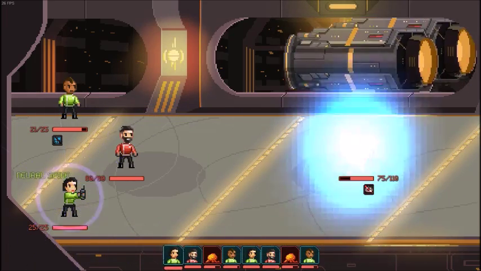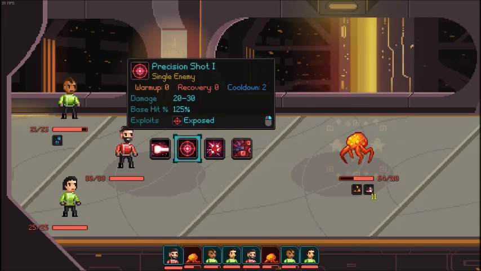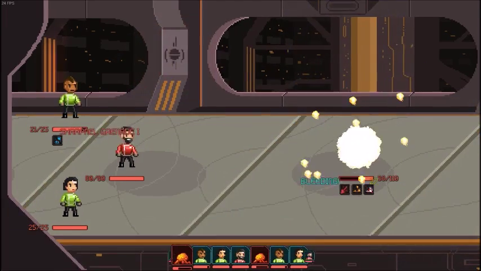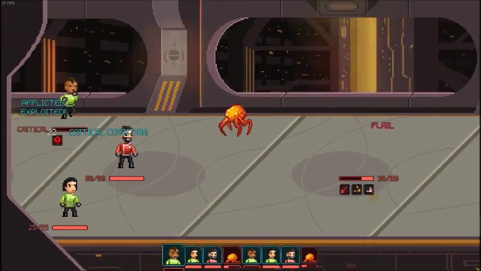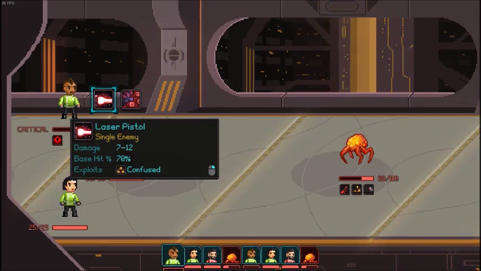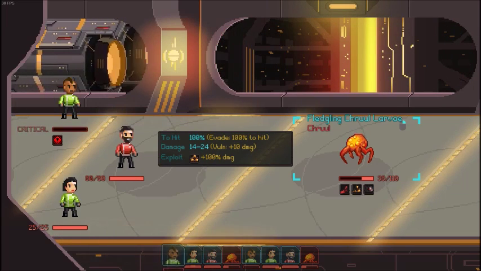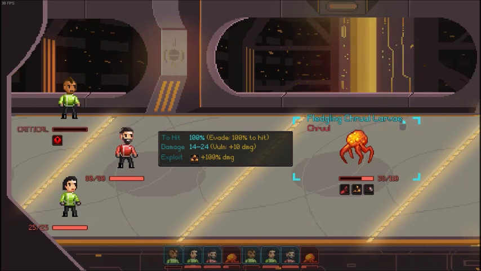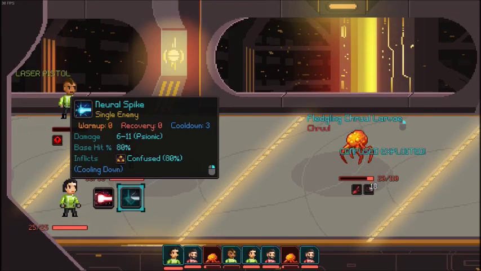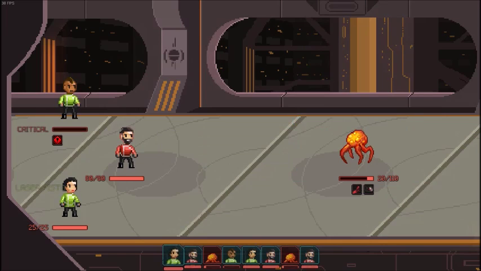So he's blinded, which will decrease his aim, and he's now confused, which will make it harder for him to dodge attacks. I can then use Shrapnel Grenade to make him take damage over time. Oh, and this cadet... I forgot, my mouse doesn't appear on the screen. The cadet on the bottom inflicted him with confusion, and so now the cadet on the top can use Laser Pistol, where his specific Laser Pistol exploits confusion. And this one exploits bleeding.